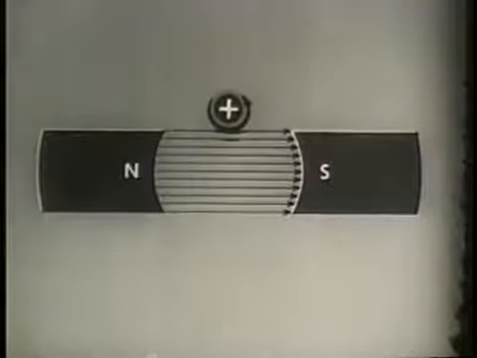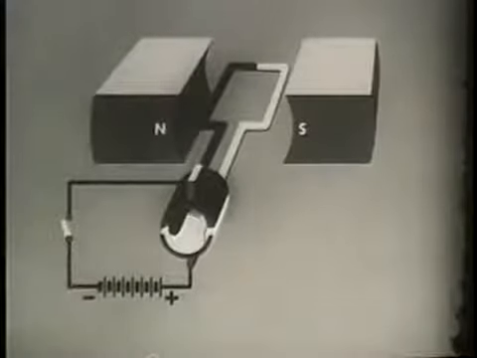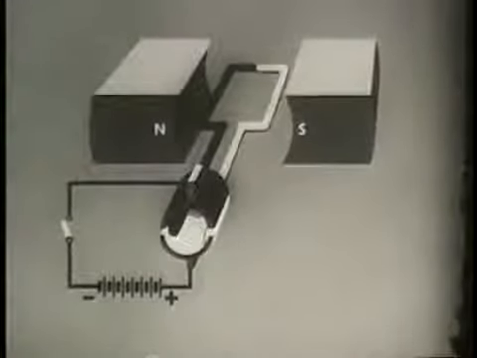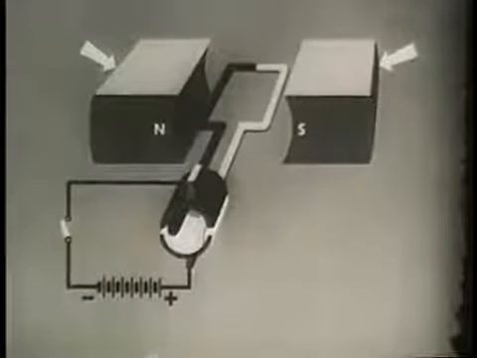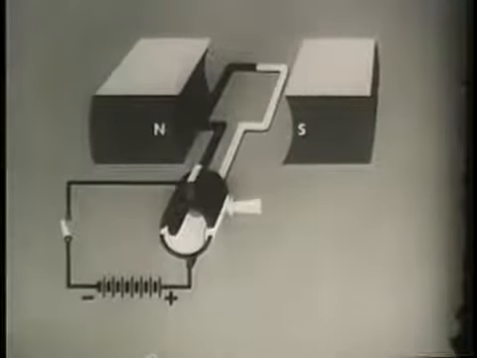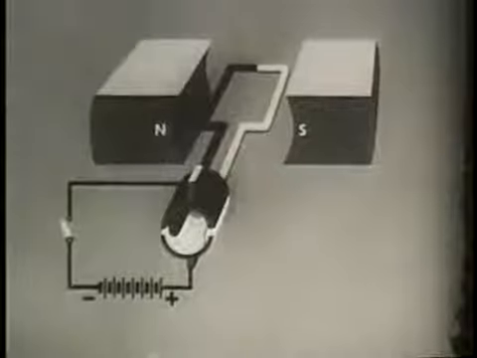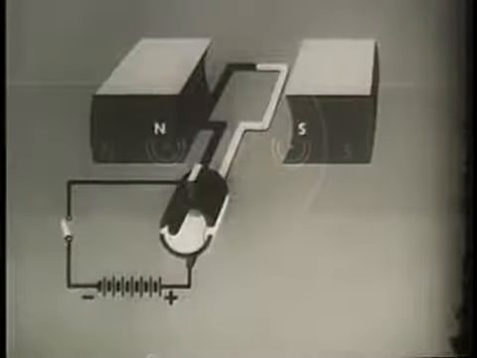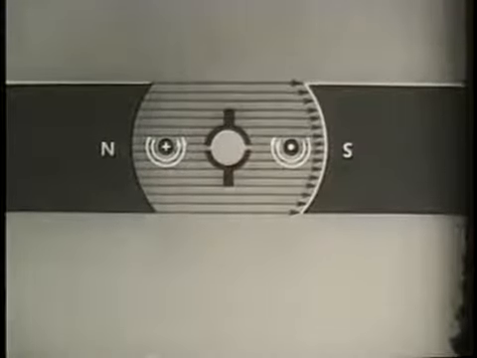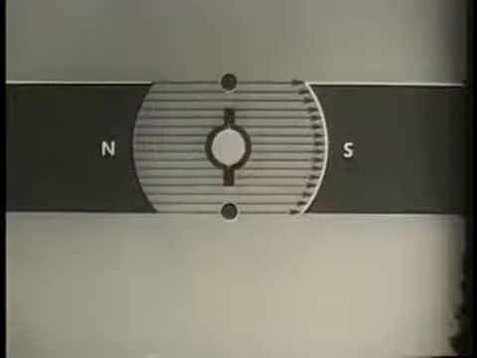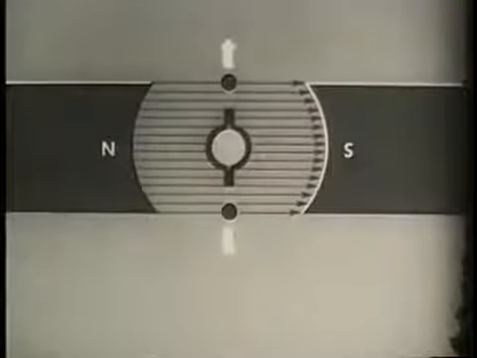With this basic principle of motor action understood, we can now examine the DC motor. The basic DC motor, like the DC generator, consists of a pair of magnetic poles, an armature made up of a single turn loop, a commutator, and a brush assembly. As we have seen, a conductor in a magnetic field will move when a voltage is applied to it. With a voltage applied, and the magnetic field and current flow as shown, the right conductor will be pushed down, while the left one is pushed up. Since the forces on each conductor are now in exact balance, there will be no more motion.